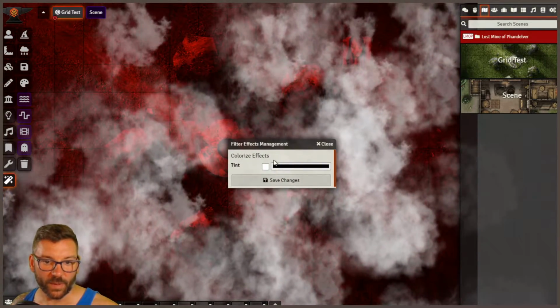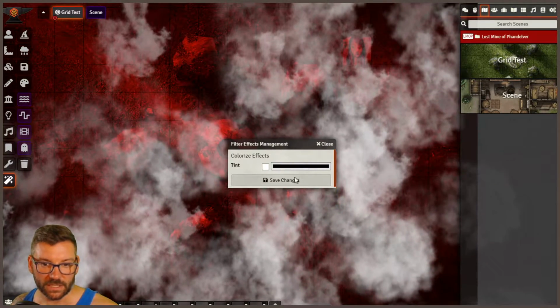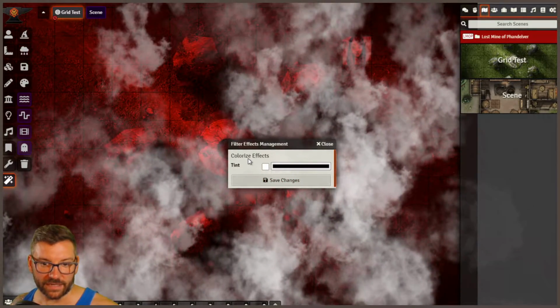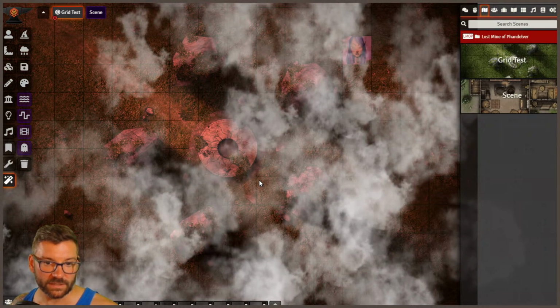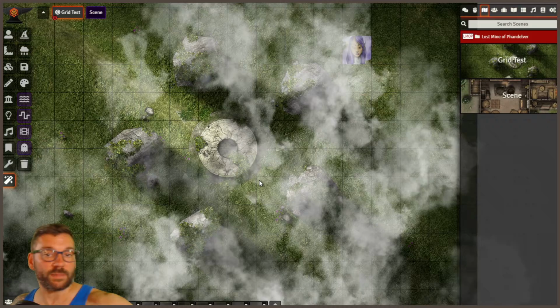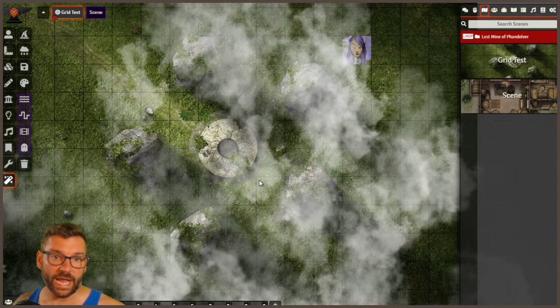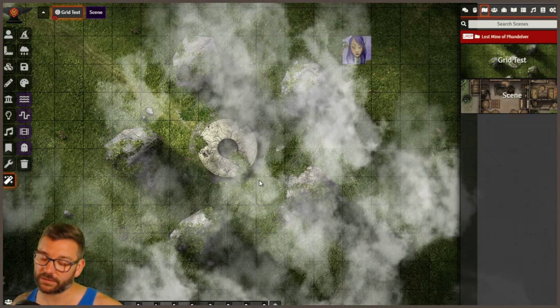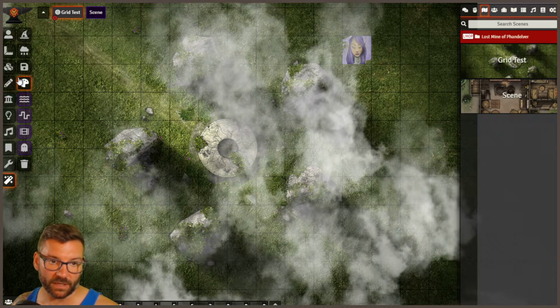So this is kind of a neat way to just go back and add regular fun stuff to it. Change it up a little bit. Maybe you've got a map you like, but maybe you want to use this map in the Abyss, but the Abyss has no grass. So you put a red filter on it. There you go. Think of it more like a filter than anything else.